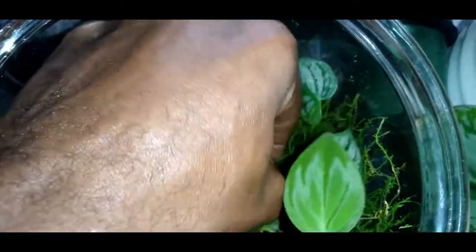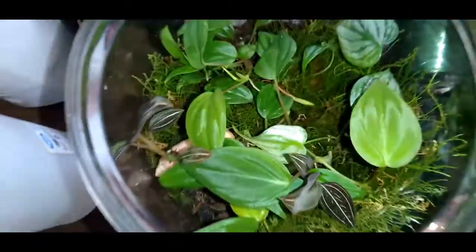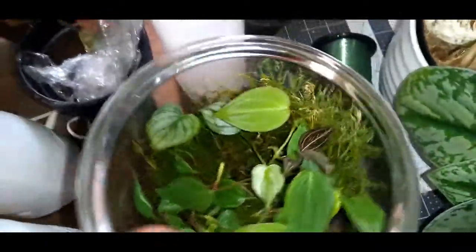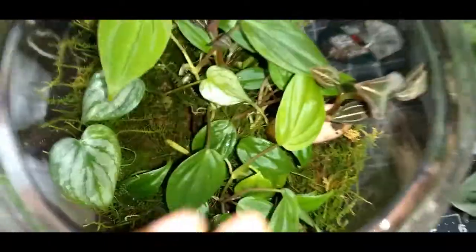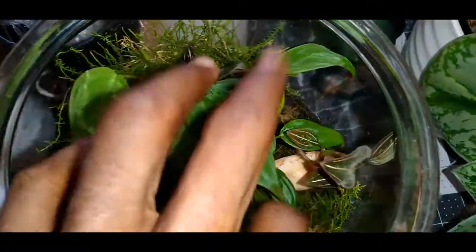There we go. Cover this with some more moss, and there it is. Here we go. That's pretty.